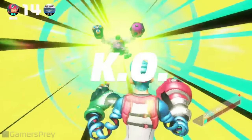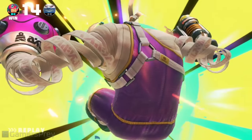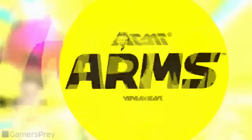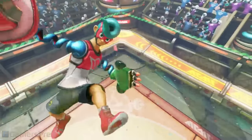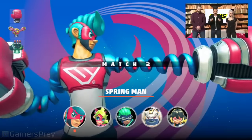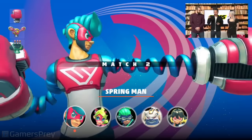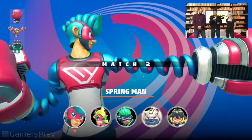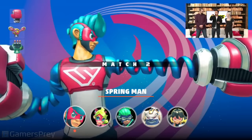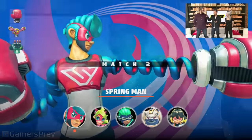Okay, so let me kind of go over what you're seeing here. Essentially, you're really throwing out 3 different types of moves, right? Technically, I have a punch, I have a throw, and I have a block, which I didn't actually use very much because I actually like moving around and dodging instead. Now, it's kind of a basic staple in fighting games, where it's a rock, paper, scissors game, right? Punches win over throws, throws win over blocks, and blocks usually win over punches. And if you dodge, you move out of that rock, paper, scissors game because you can't do any damage, but you can't accept any damage either, right?